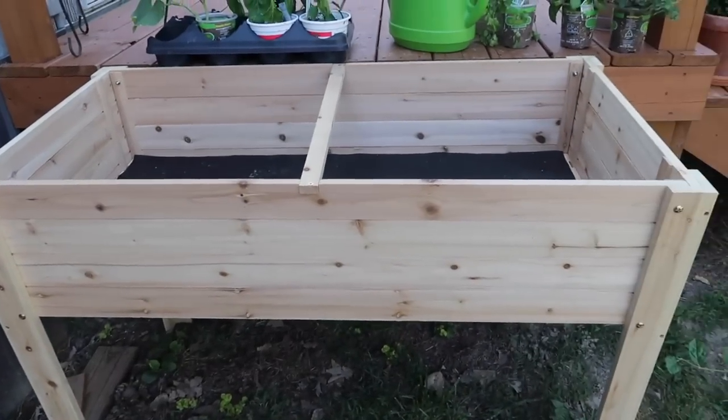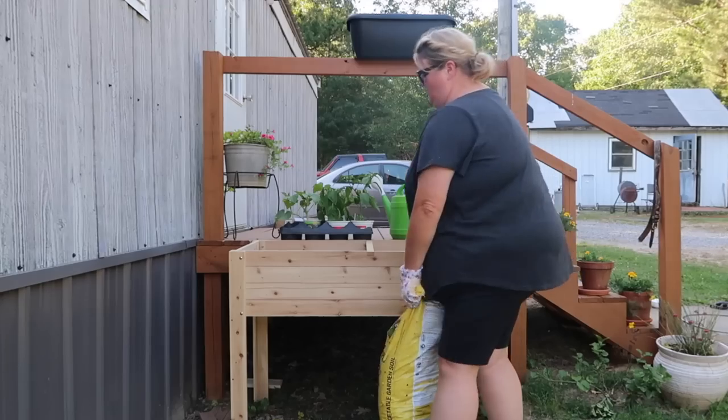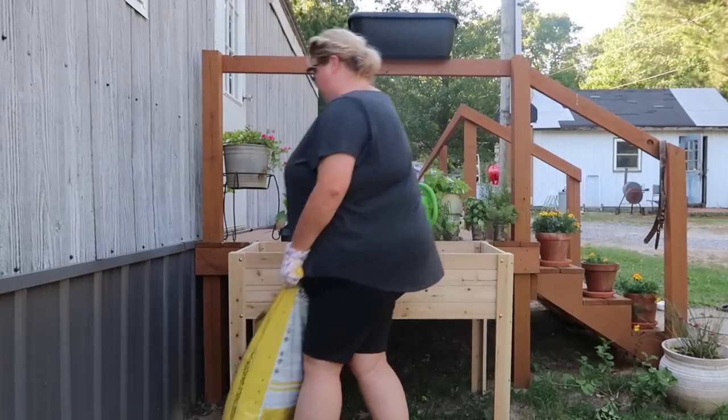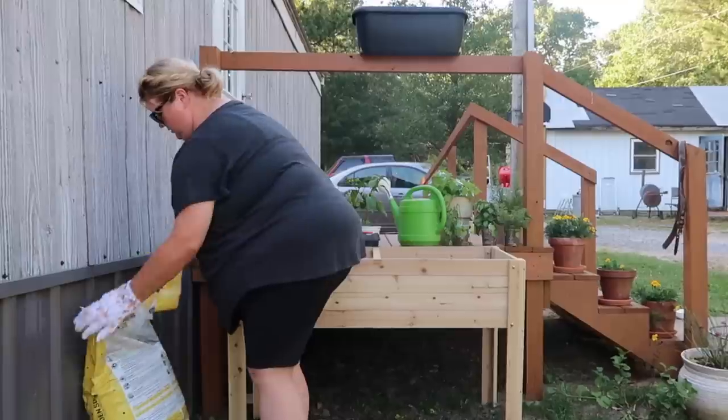I had my mom help me pack it outside. It's not that heavy, as long as it's empty. So it came with this black, I guess it's like a weed barrier sort of material, to put down in there, and that helps keep the soil in, keep it from sliding through the cracks.